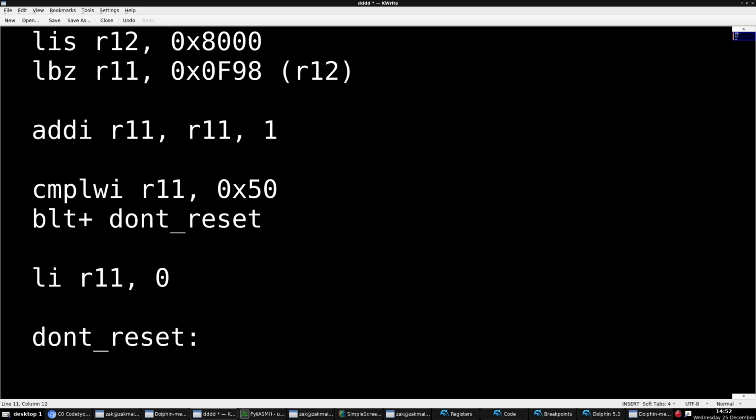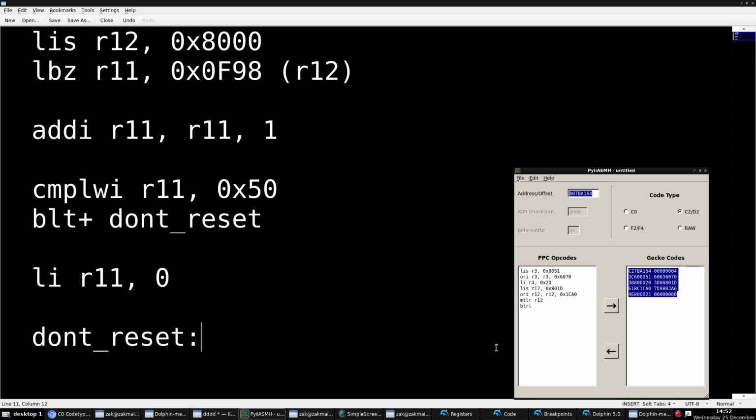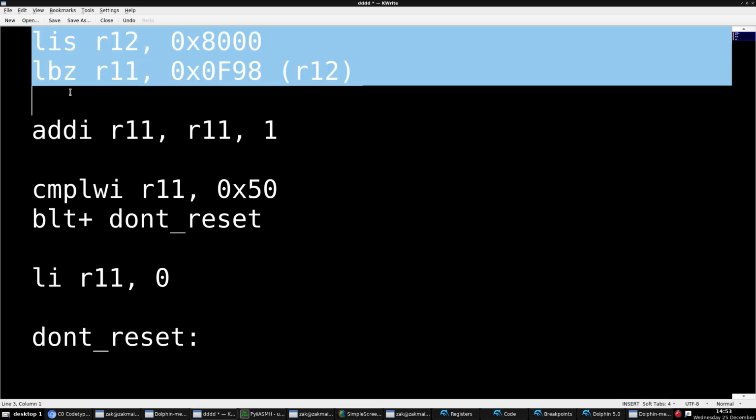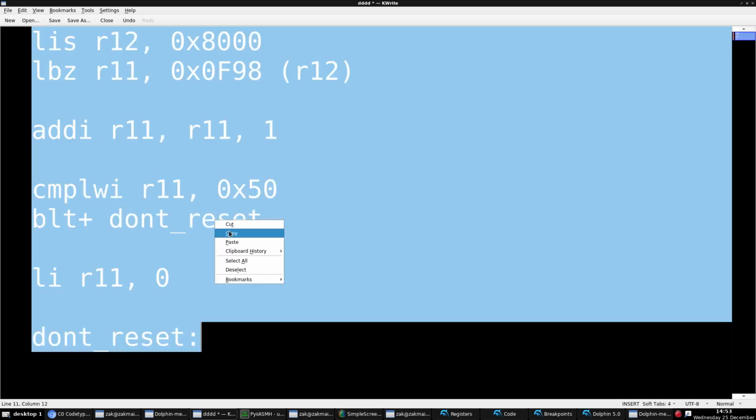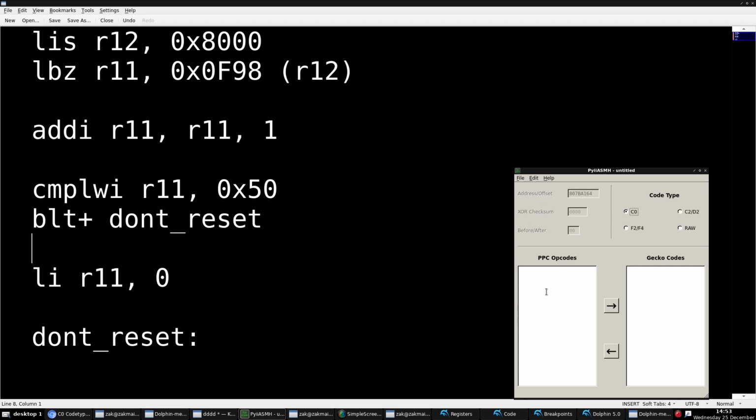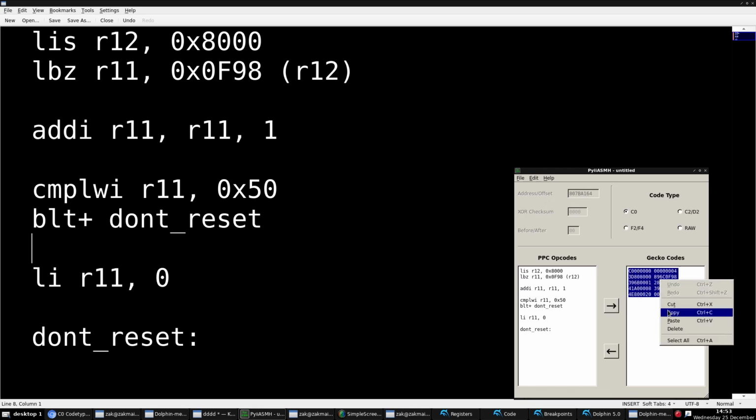And some things to note. Now, the great thing about the Python compiler is that we have the C0 option. And look what happens when we do this. The address gets blanked out. And with the Python compiler, we don't have to include the BLR at the end because it does it for us. As you can see in the compiled code to the right, I'll just paste it right here.